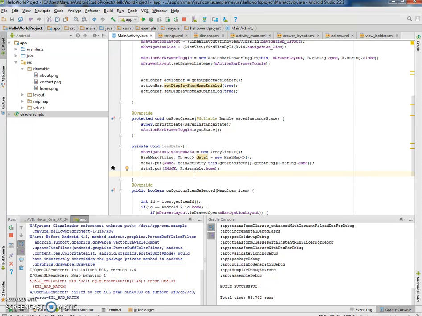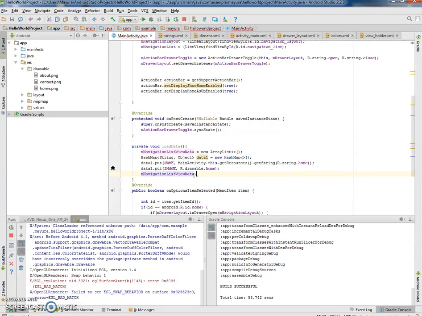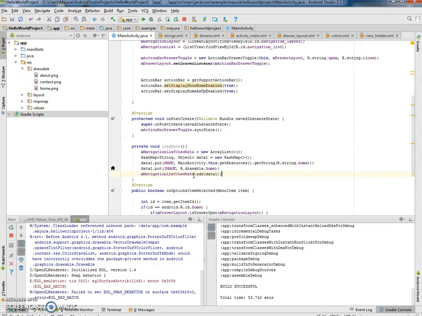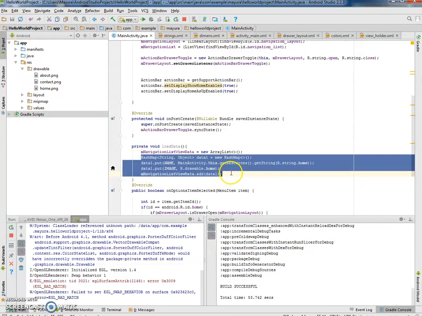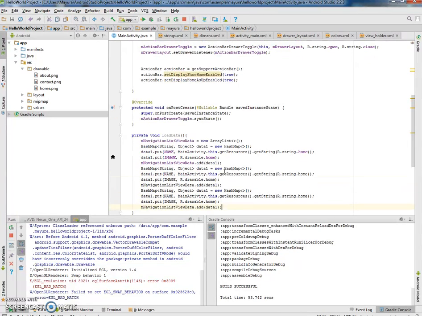Once we are done with initialization of this hashmap object, we can put this object into the array list. So mNavigationListViewData.add, hashmap of object, that is data1. Similarly, we can copy this and do it for 2 more data. Here we can change data1 to data2.